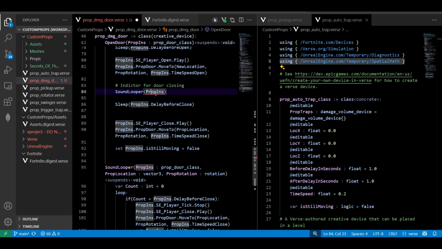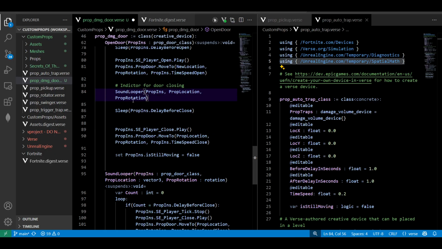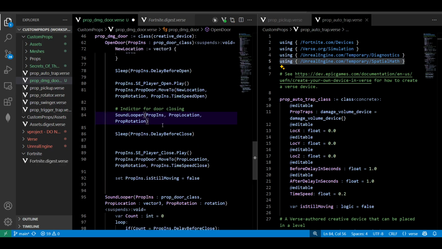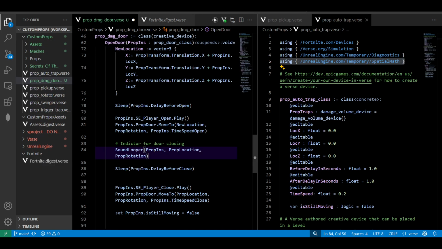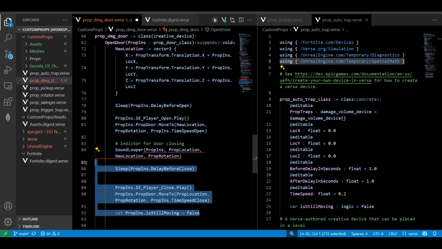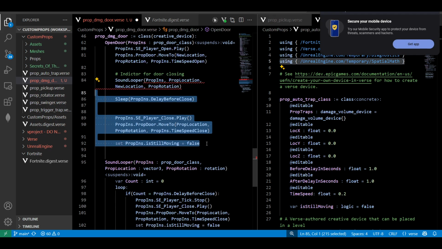Okay, so we need to send all those three, location and rotation: prop instance, prop location, prop rotation. Alright. We need to send the other one again, which is the new location. Don't forget about that. Because this one is going to be removed. Let's remove it, I just got confused later on.